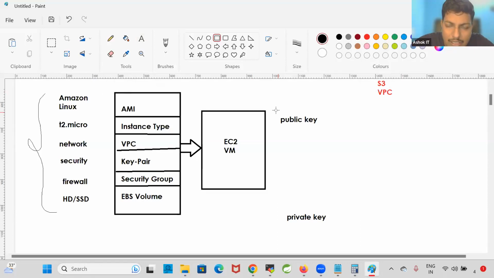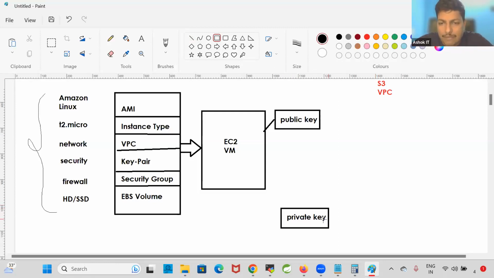So whenever that key pair is created, that public key will be available in the EC2. The private key is downloaded in our system. Now, if I want to connect with the EC2 instance, I need to use the private key. My private key content should be compared with the public key content in AWS. If it is matching, then only I can connect with that machine. Otherwise, I cannot connect with the machine.